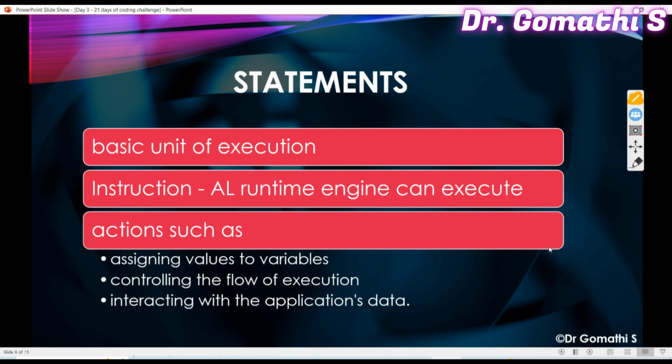So let us start today's session. So what is a statement? In AL programming, which is the programming language specifically used for developing extensions for Microsoft Dynamics 365 Business Central, a statement is a single line of code that performs a specific action. So in programming, generally, a statement might assign a value to a variable, execute a method, or control the flow of execution, and so on.